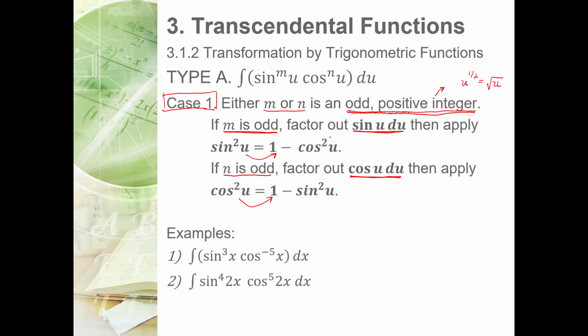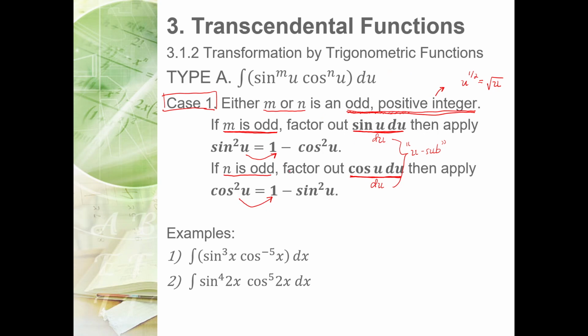The factored out sine u du and cosine u du will automatically be your du function. It's a probable candidate for your du in the u sub technique, so we're still going to use u sub in our process. We cannot state that it is already the candidate, because for example if your angle has a coefficient, it will not automatically be your u sub, since in the derivative process it will still be multiplied by the coefficient of the angle. We will appreciate this later when we go to the example.